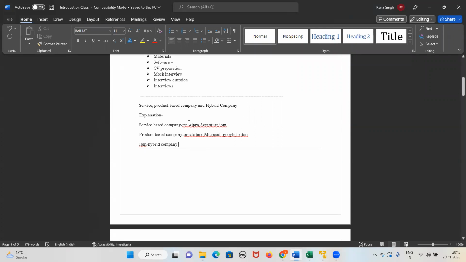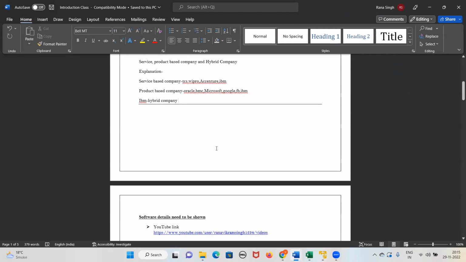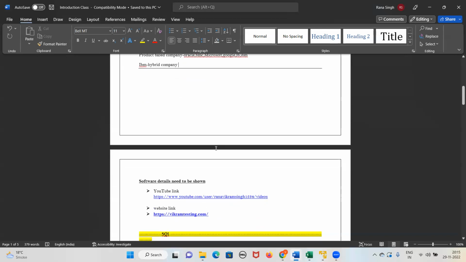So that is what, guys: service based company will give the services, product based company develops a product according to the market need, and hybrid companies act as both service based and product based companies. ETL testing is for both service based and product based company. Every company requires to arrange their data, and it's a huge set of data. It will go into a data warehouse. It cannot be maintained in a database. The exact difference between database, data warehouse, data mart, data migration, data profiling, data mining, data masking, data mockup, all those things I will discuss in later classes. As of now, all these companies are using ETL testing.